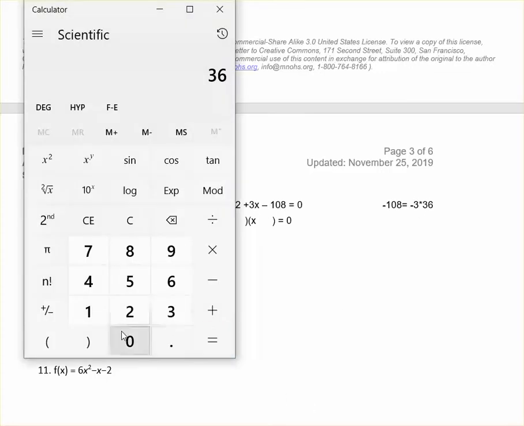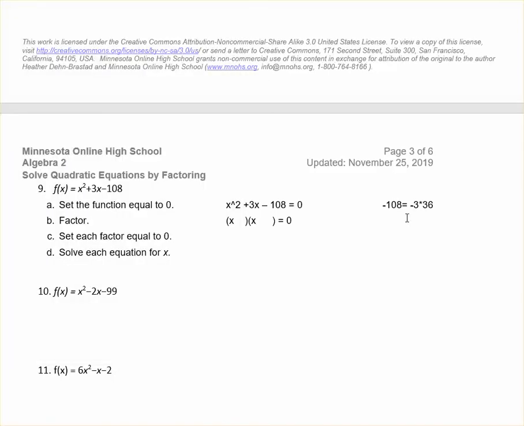How about 108 divided by, I don't know, 12? Let's see if that works. 9 times 12, that's going to be very nice because negative 108 would equal negative 9 times positive 12, or maybe the one that I need is negative 108 is equal to positive 9 times negative 12. Let's look at our, oops, that's supposed to be a negative.